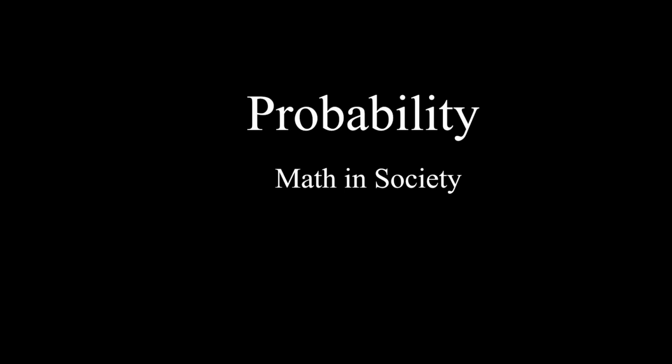Example 5. If you pull a random card from a deck of playing cards, what is the probability that it is not a heart? There are 13 hearts in the deck, so the probability of heart equals 13 divided by 52 equals 1/4. The probability of not drawing a heart is the complement. Probability of not heart equals 1 minus the probability of heart equals 1 minus 1/4 equals 3/4.